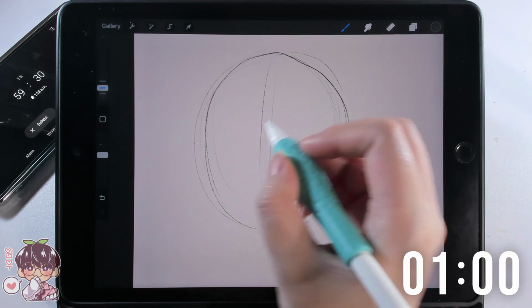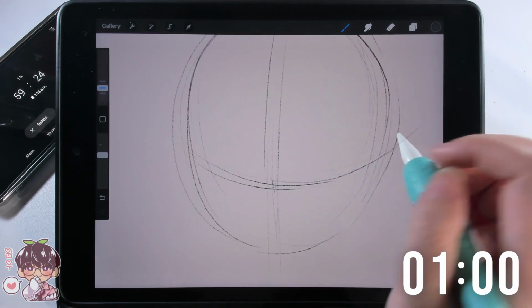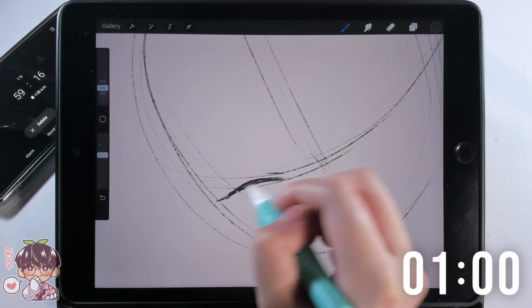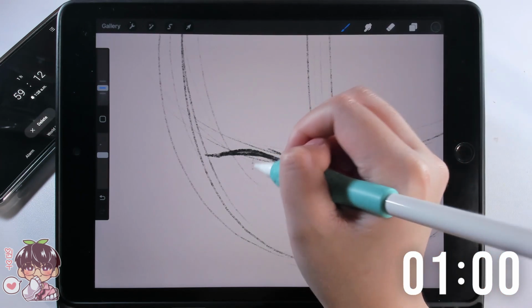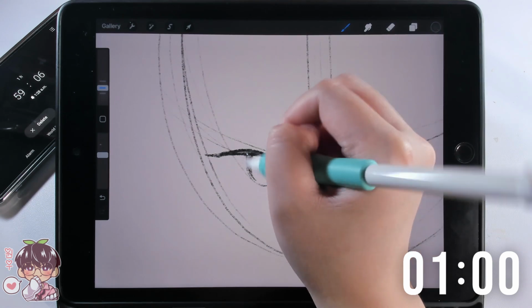The unfortunate thing for me is that these sessions are uninterrupted, which means nothing's really going to be cut from these. But I guess you get to see the full sketching session, so that's kind of nice, depending on if you're not drawing along. But if you are drawing along, I guess I can just keep you company for the 1 hour.